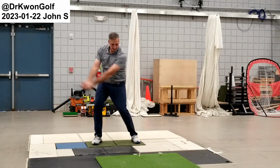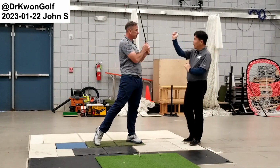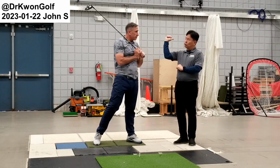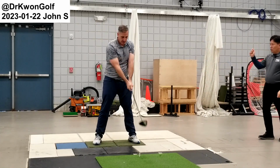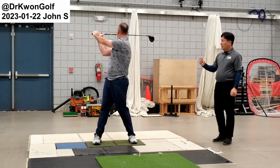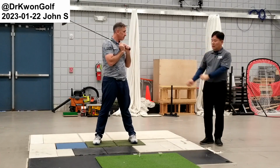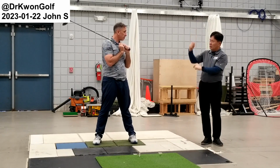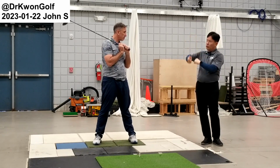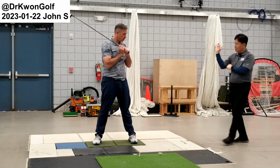Yep. So while you are moving the hands a bit higher, use the wrist to promote the dropping of the club. If you don't use the wrist, then the arm motion just dictates the club motion. But if you use the wrist here, you can compensate for the hand motion. Hand goes slightly higher, but when you use the wrist motion here at the end, you can still maintain the club head motion.